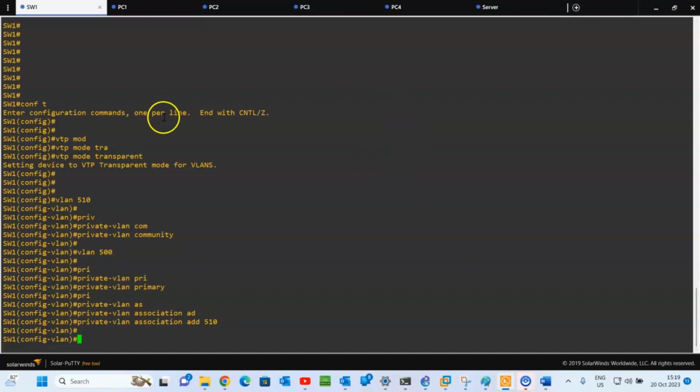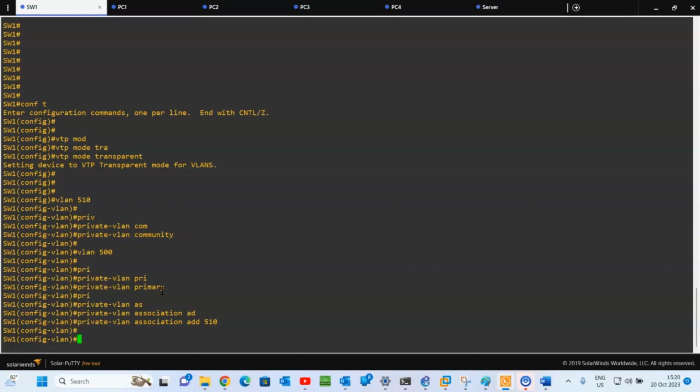So to set the community VLAN, we begin with creating VLAN 500 and assigning it as a community VLAN with a private VLAN community command. Then we create VLAN 500 and designate it as a primary VLAN using the private VLAN primary command.